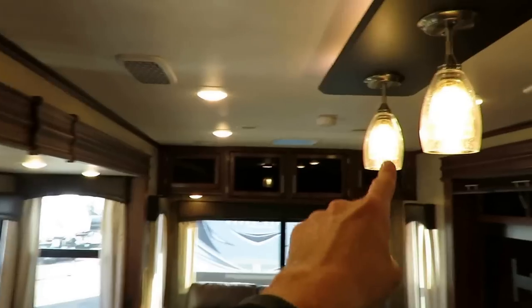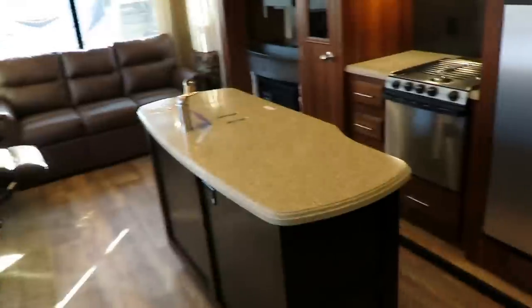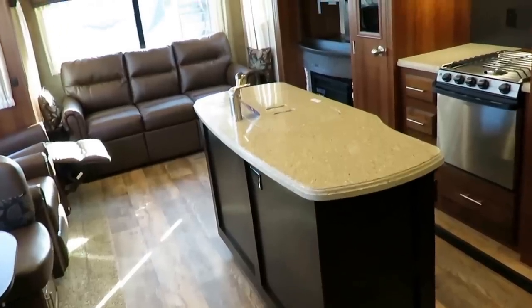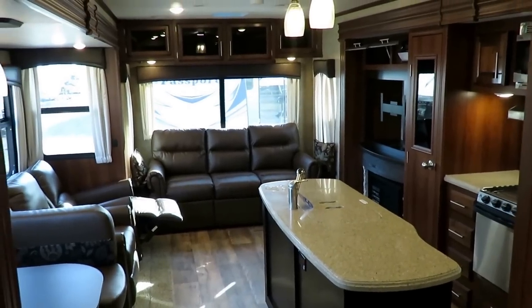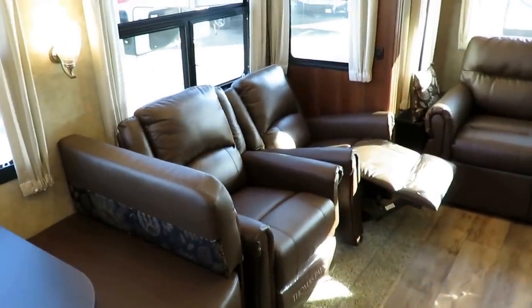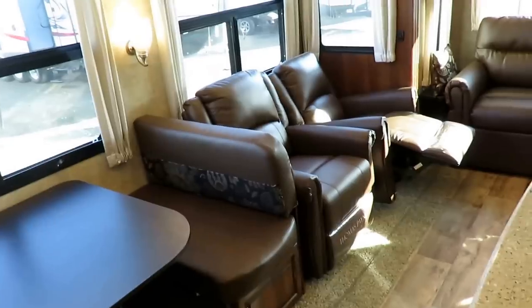Little attention-to-detail features include pendant accent lights rather than normal ceiling lights — Eagle has consistent LEDs everywhere all the way through. We've got true solid-surface Corian countertops, not usually found in a travel trailer — again, luxury fifth wheel features. Residential soft-close drawers have also come into this update. It's an awesome floor plan, super popular in fifth wheels — dual opposing slide-outs, and you've got the option of theater seating or recliners. Different furniture arrangements are available, so give us a call or click the link if you want a different dinette or chair.